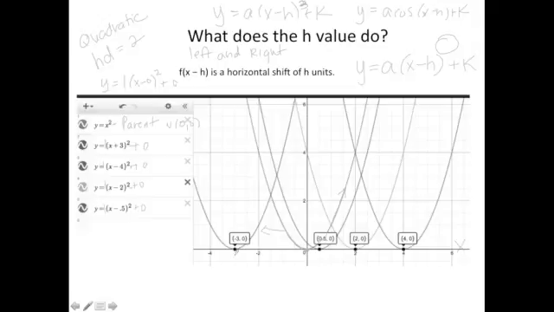This is 3 units. This is the point 3. So here's 1, 2, 3. All of the ordered pairs of this parabola are just simply moved, translated 3 units to the left. Okay, be aware that that is the blue equation. So the vertex of this parabola is -3, 0. You may be looking at the equation going, that says +3, but the vertex is -3. So I would like to explain to you why that is the case.